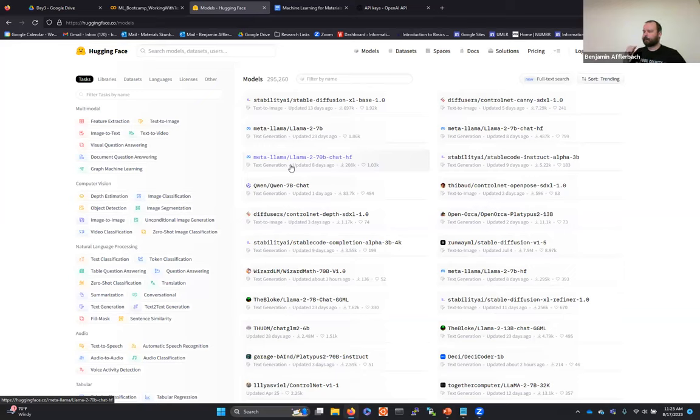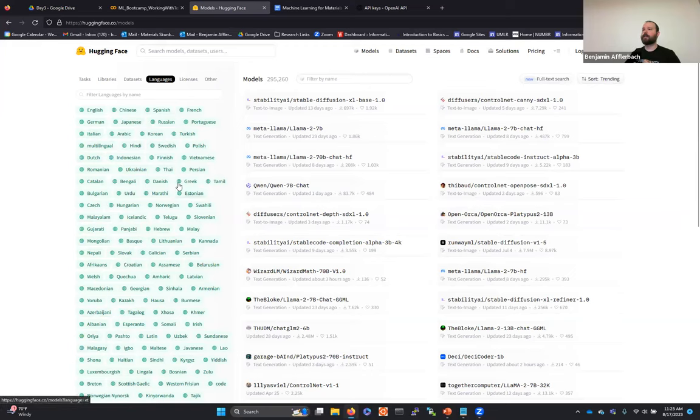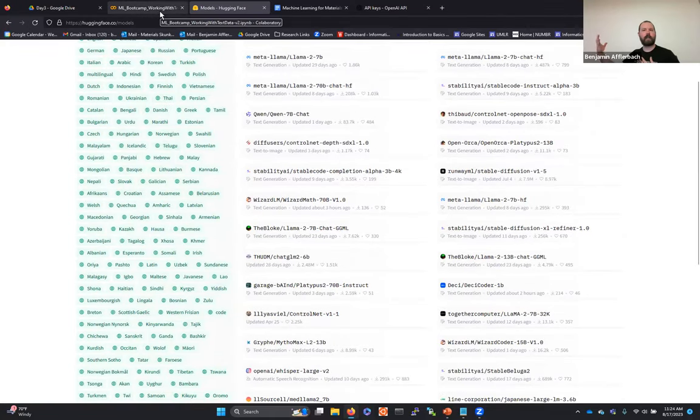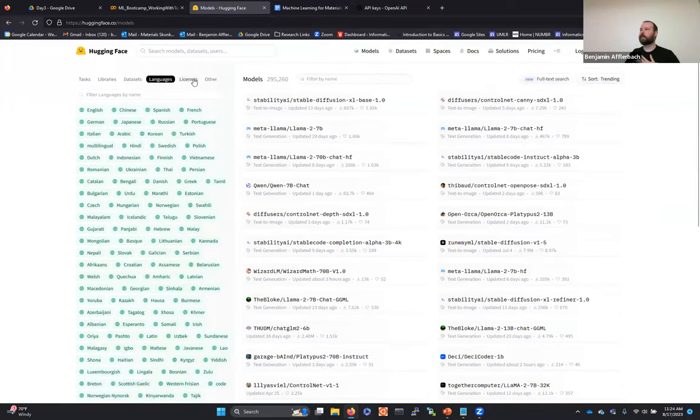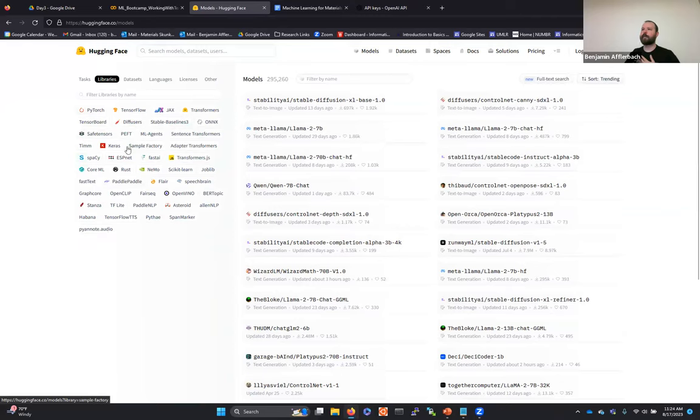Hugging Face has a lot of uploads of different types of language models. We mentioned there are some models that are specific to different languages or different kinds of tasks that people have done. For example, there's a tag here for languages at the top. If we are looking for a specific language, we might go look here, and then instead of loading in the models that we'll look at in the example here, we could just substitute other models that people have trained and uploaded and made available to us. They also have a lot of resources for datasets, for other libraries, for things that people are using. If you're trying to get a sense of what is out there, Hugging Face is a really nice place to peruse and see what is available.